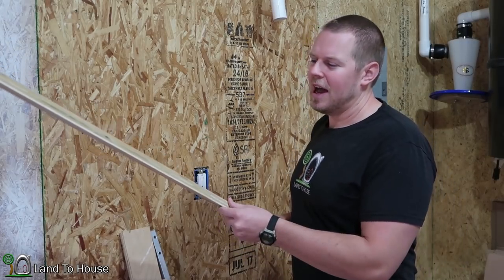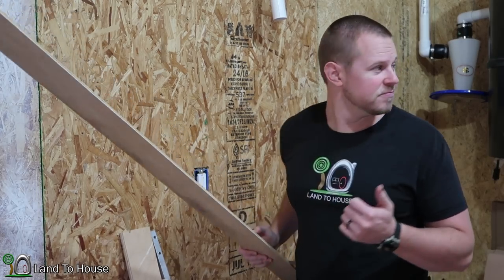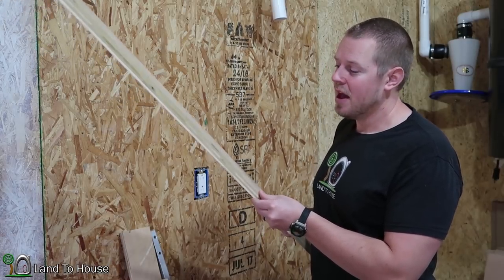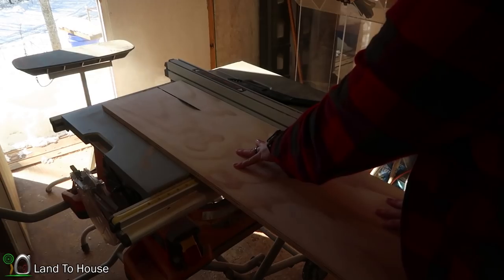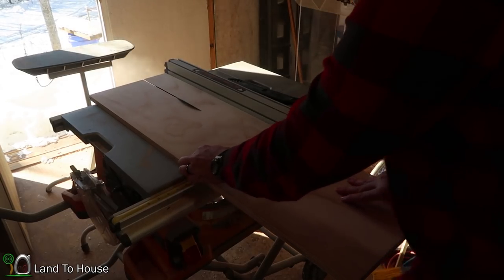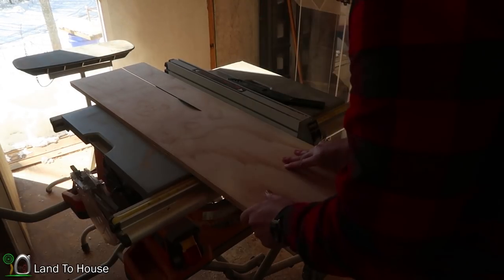I don't really remember why, but I had already ripped down several of these, and I have looks like four or five of them that I can install today. I don't have any more plywood to rip down, but you just set your table saw to a 45 degree and run them through. When you're done, you'll have two different pieces that will connect together. This cleat, which has the 45 here, will be on the wall like this, and it's going to look just like a flat board but it'll have that notch in the back.